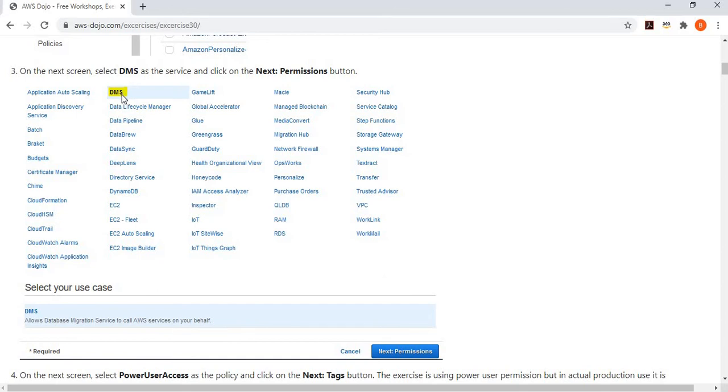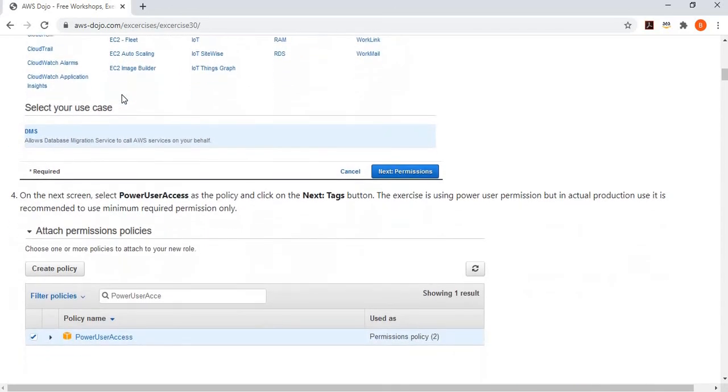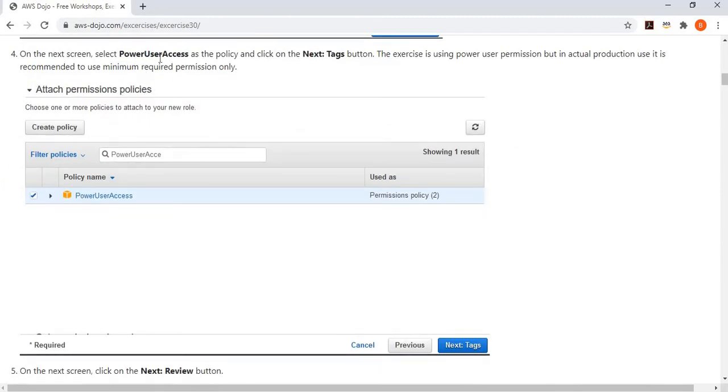This is a role for the DMS service, and on the next tab I'm giving it power user access. But again, as I mentioned in many other videos, I'm using power user access because I want to keep it simple. If you're going for production deployment, you want to give very specific permissions over here.